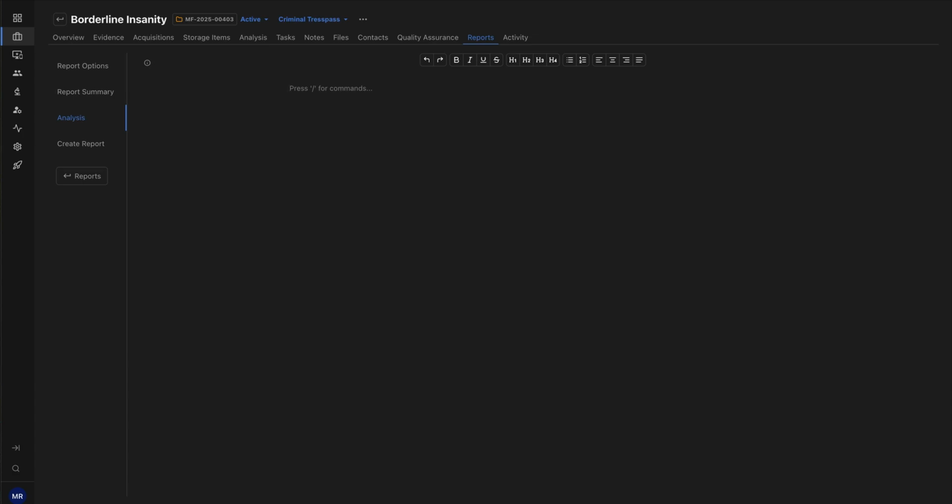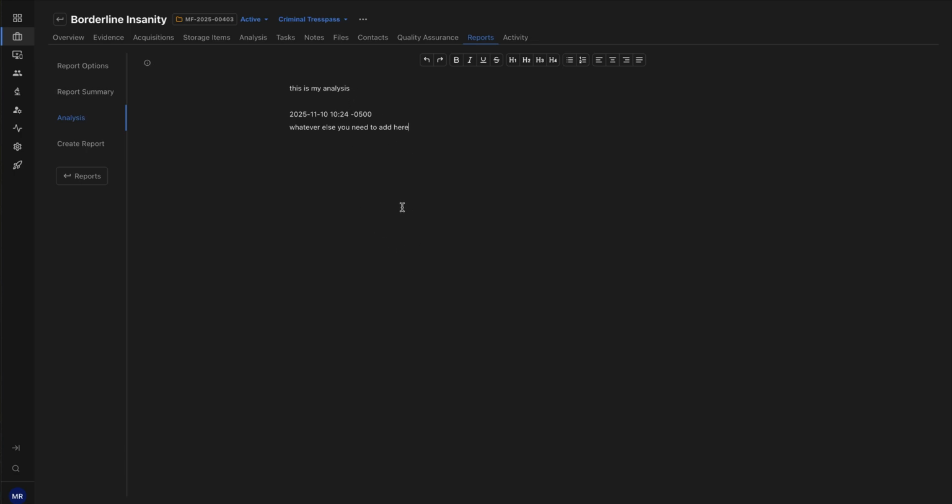So you can include your analysis, you can add timestamps, whatever else you need to add here. And again, this is just to kind of streamline your workflow a little bit, so you don't have to do all of this in a separate program and then try to staple it into your report.